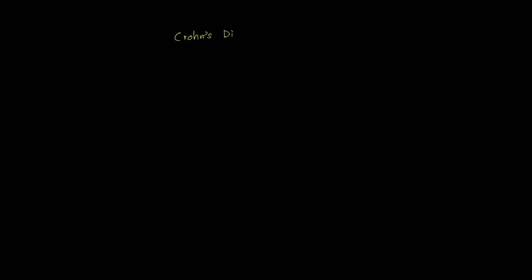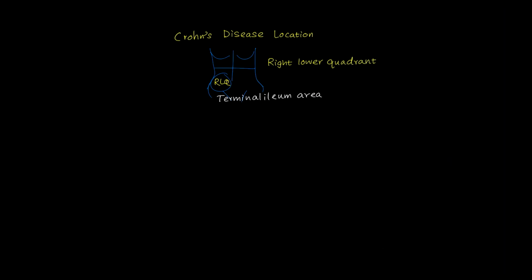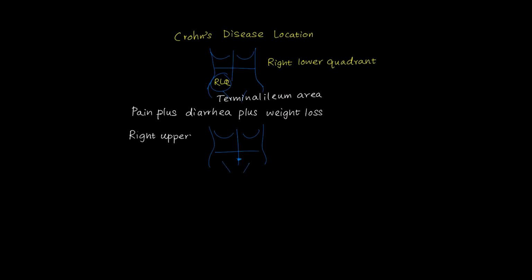Crohn's disease has a signature location, and questions almost always point to the right lower quadrant. Crohn's loves the terminal ileum, which sits in the lower right side of the abdomen where the small intestine meets the colon. Pain there combined with frequent loose stools, weight loss, and fatigue is a textbook flare.